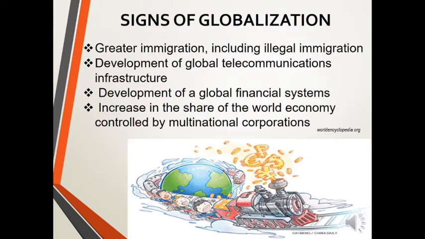So another signs of globalization, we have greater immigration, including illegal immigration. The next one is the development of global telecommunications infrastructure. And you can see that here in the Philippines. And then development of a global financial systems and the increase in the share of the world economy controlled by multinational corporations.